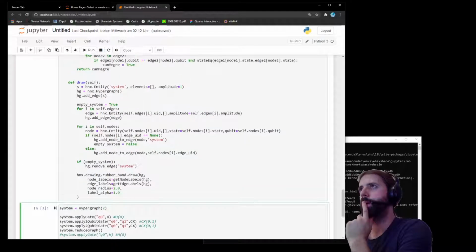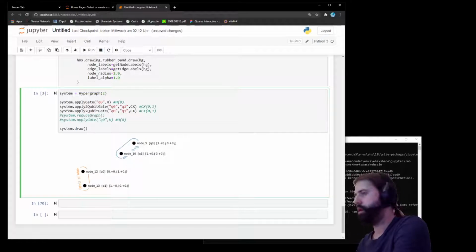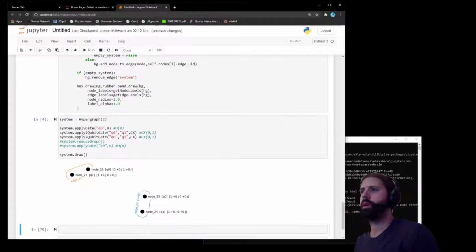Yeah. But let's try. So let's see, now let's say that we want to merge these, because now we've applied the CX gate twice. So we have Q0 is in the, wait, is this correct? Q0 is in the 1 state, Q0 is in the 0 state. Yeah, exactly. So that should be merged into an equal superposition, because these are both in the 0 state, Q1.